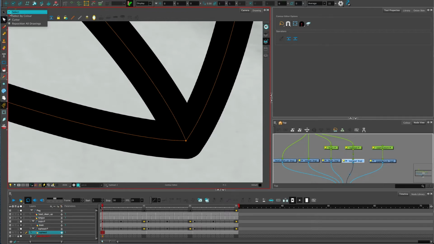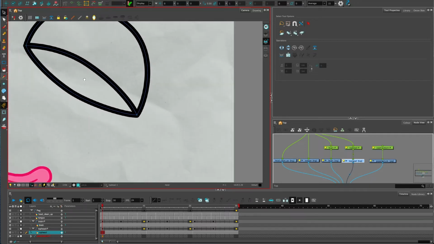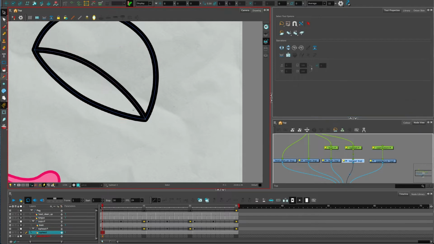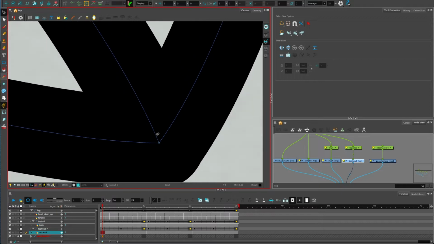You could use the cutter tool. You should always try the select tool, really. So here for me, if I want to move this whole piece, maybe that's going to work for me. But maybe I just want to kind of like create a new point in here and, you know, just reattach it, or something's gone messy in here. Maybe I've got far too many points in this area and I just need to sort it all out. How do I correct this? How do I sort out this mess?